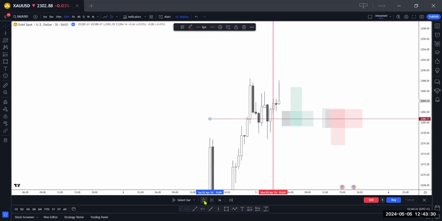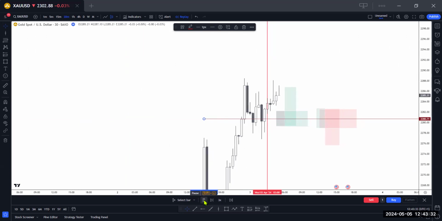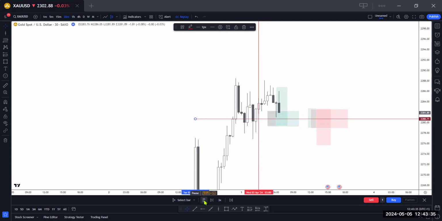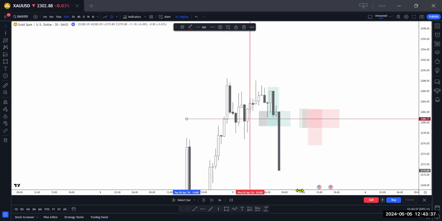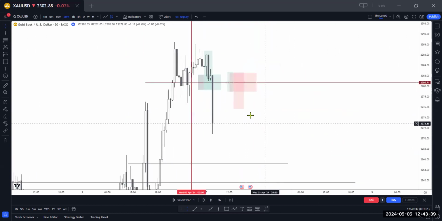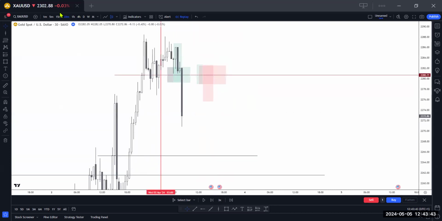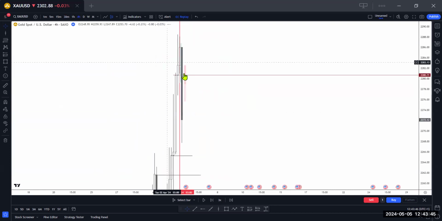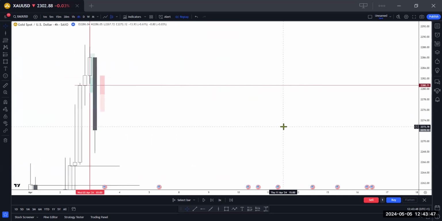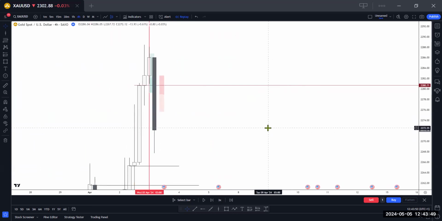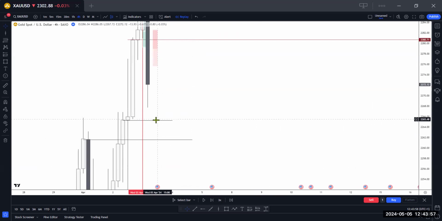Let me see if I can do slow. Oh, nice. So price came to our level. You see, this is an engulfing sell. All right, back to H4. You must always check the H4 chart because something new can be on the H4 and you wouldn't know. On the H4 chart, this gap level has been broken, so price can come and retest it. So we see price come to this level.